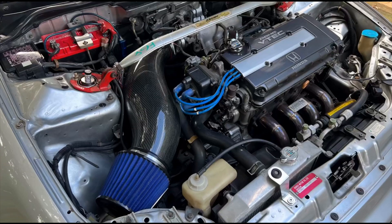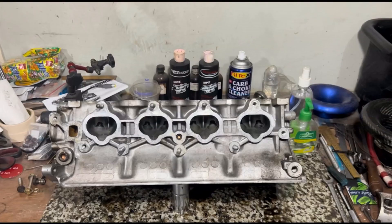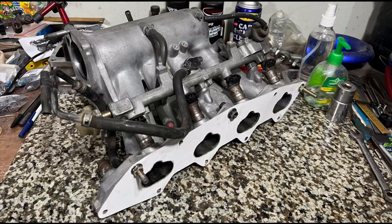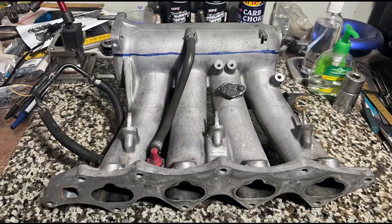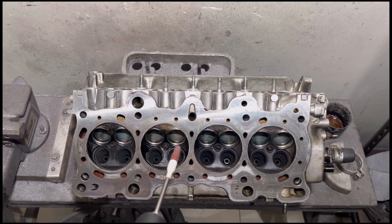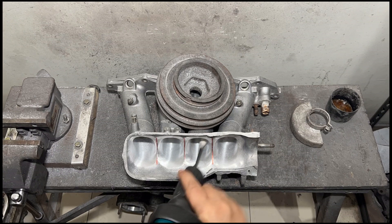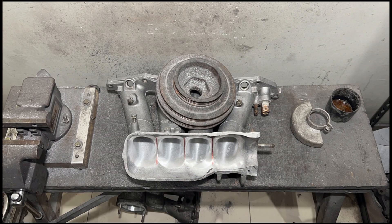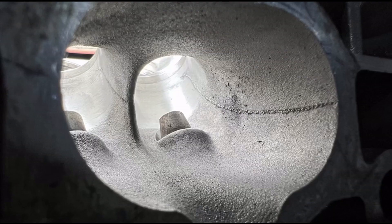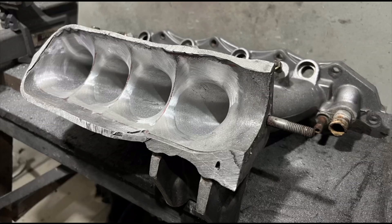Last episode we talked about the car, the engine, the B16AEG, then we pulled the engine, inspected the head, looked at the ports, and it all looked in good form - even the block, everything was fresh. We made the template for the port matching, got the manifold ready, chopped it off, and started porting the head - here we're porting the pocket or the bowl. The intake manifold is taking shape with better contours, and the current status of the head is pocket ported. A few updates: the pistons we ordered are going to arrive soon, so let's see how far we go.